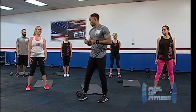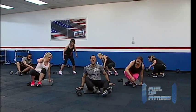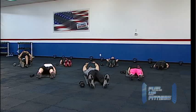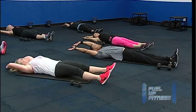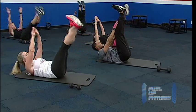What we're gonna do is start off with our first exercise, which is shin slappers, okay? So we're all gonna come down to our mats. Let's do it, guys. Let's lay on our mats on our backs. All right, and we're gonna start with our legs flat on the ground, arms back over our heads, okay? We're gonna raise our legs and our arms up at the same time, and then we're gonna slap our shins.